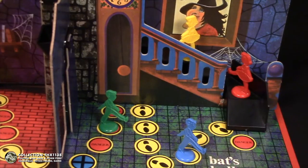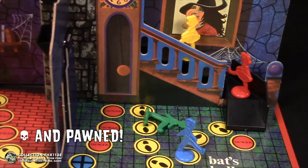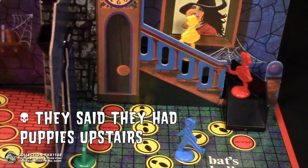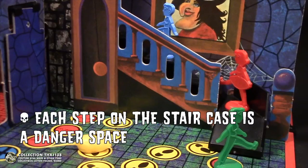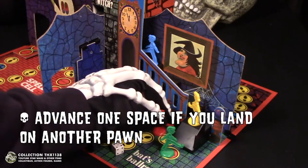In this case, no pawns were in the spell cell, and even though the whammy ball falls into the spell cell, the snare that's also tripped is in the bat's ballroom. So the green piece was hit on a danger space and has to go back to the blue space in the bat's ballroom. Here's an example of the red pawn winning the game.